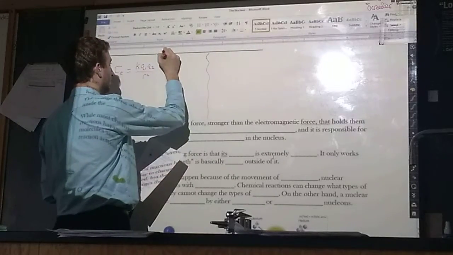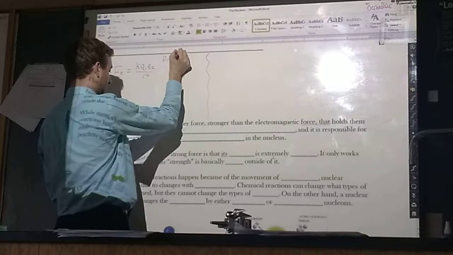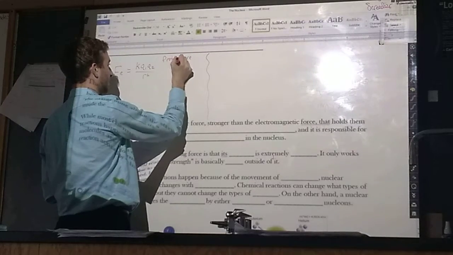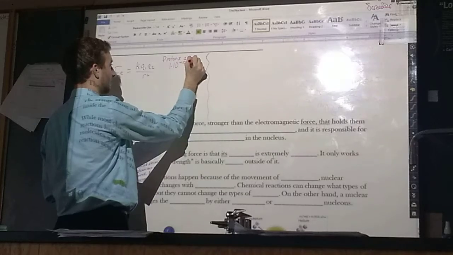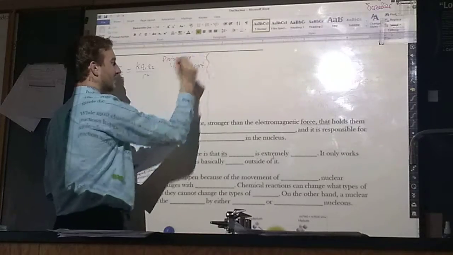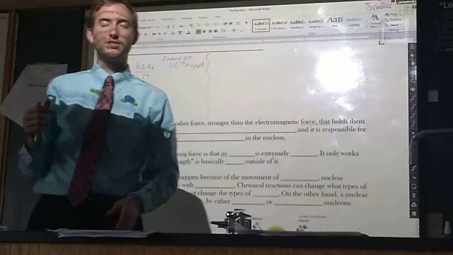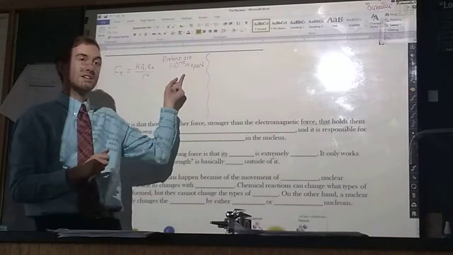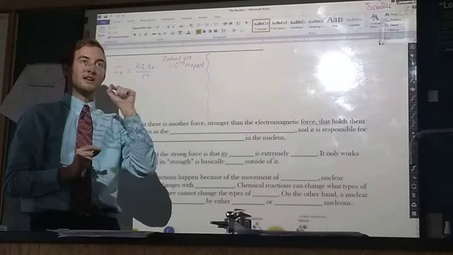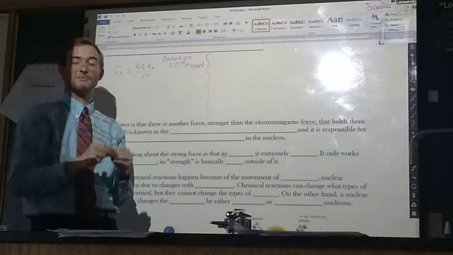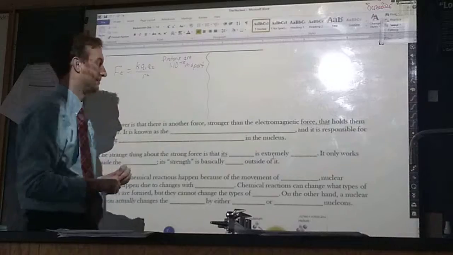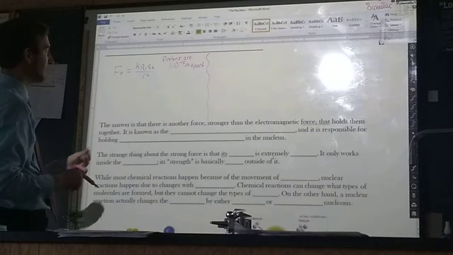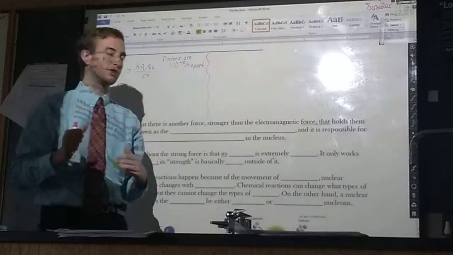By the way, as a note, protons in the nucleus are approximately 1 times 10 to the negative 15th meters apart. That is a tiny distance. The width of an atom is about 1 times 10 to the negative 9th meters. That's a billionth of a meter. This is a million times smaller than that, okay? A nucleus is approximately a million times smaller than the actual width of the atom. You can't imagine something that small. It's pretty much impossible. Anyways, that's going to be our distance between our charges.